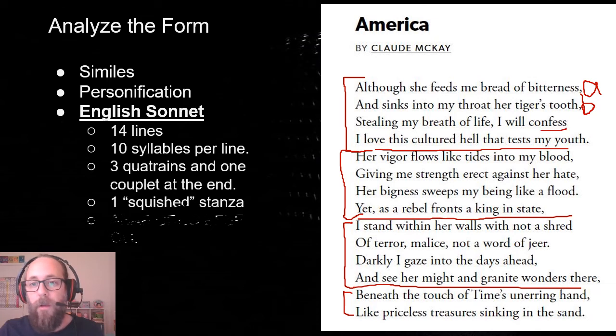Confess. Does confess rhyme with tooth or bitterness? Bitterness, confess. I do see the ness. It sounds pretty close. Let's say it's pretty close, let's give him a pass. He's trying to rhyme and do the syllables and everything. Bitterness, confess, I will confess, bitterness. Yeah, it rhymes. So let's give it the A. Oof, yikes. And then last, youth. Does youth rhyme with anything here? Tooth and youth rhyme, so this gets B. So I've got A, B, A, B, A, B.